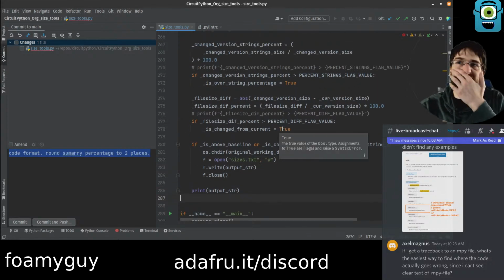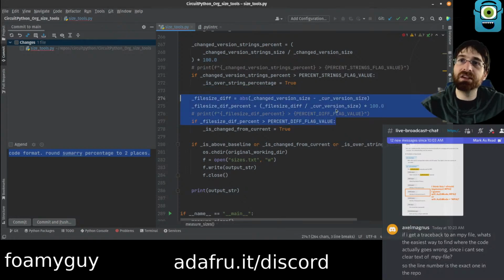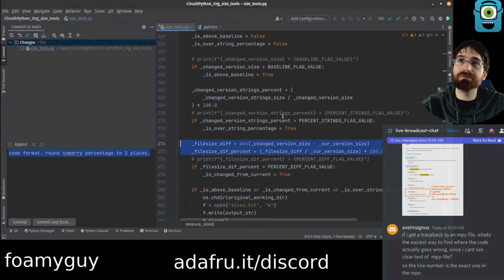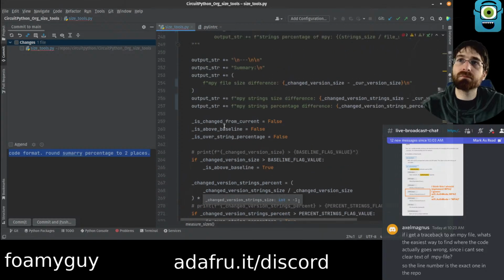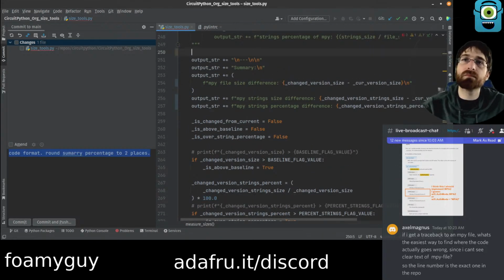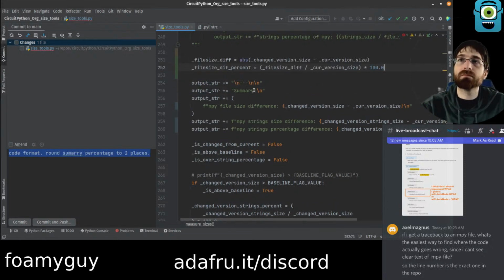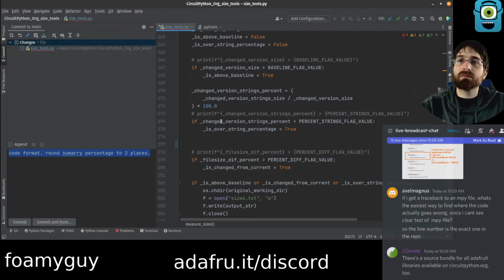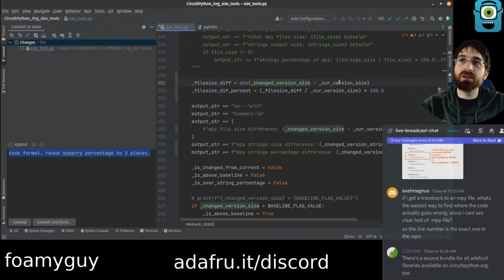So I guess we could also calculate this and then use that to output. Because this is from above, this is from above, this gets calculated right here.